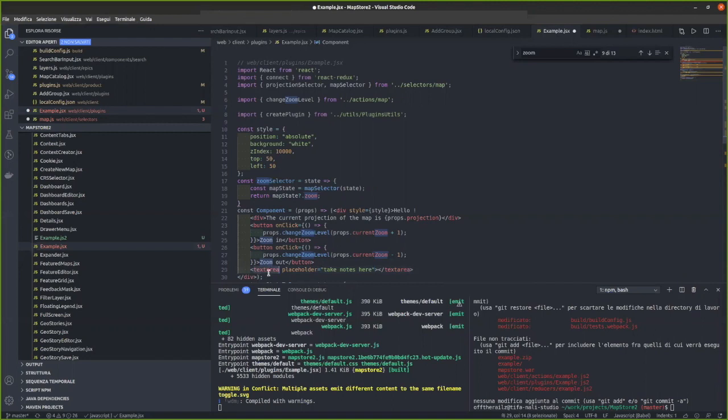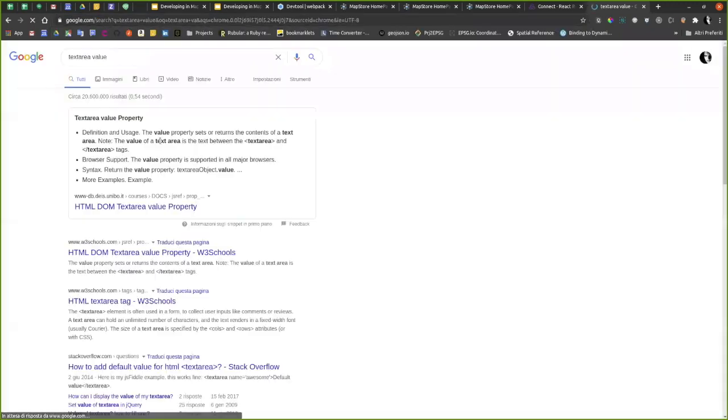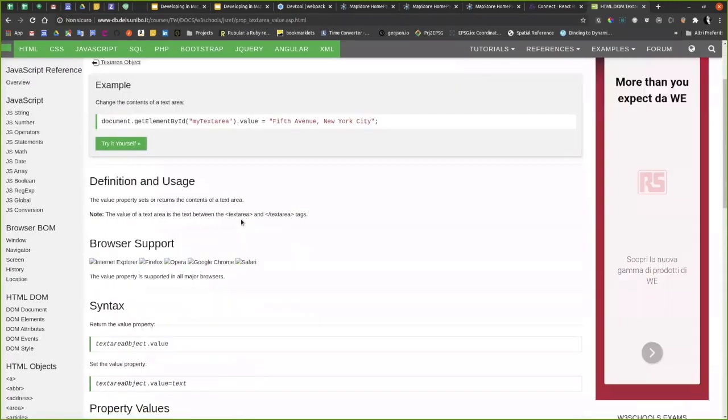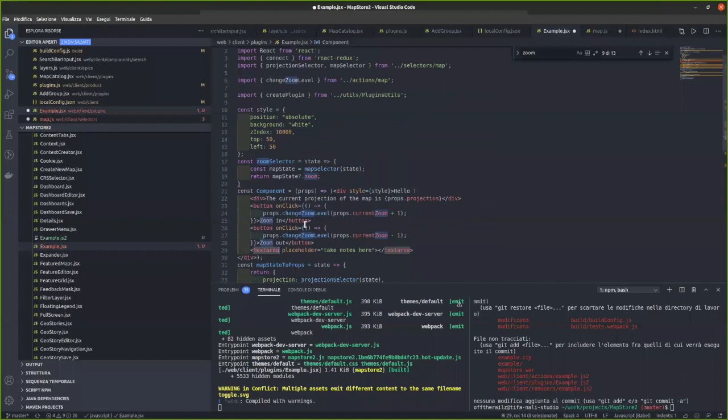I don't remember exactly if textarea uses value, because it's been a very long time since I used it. Textarea, yes, it uses value.